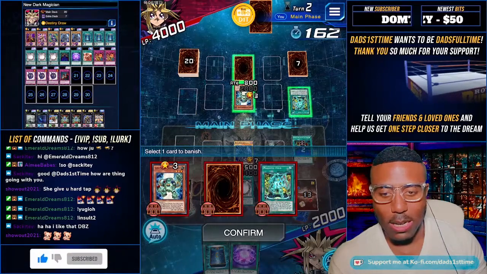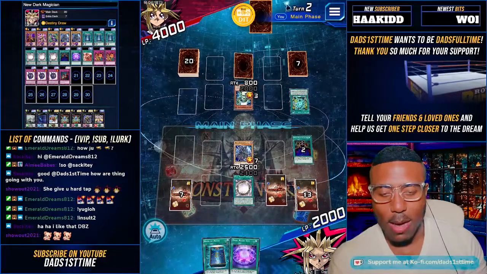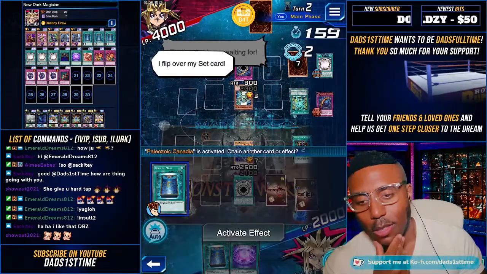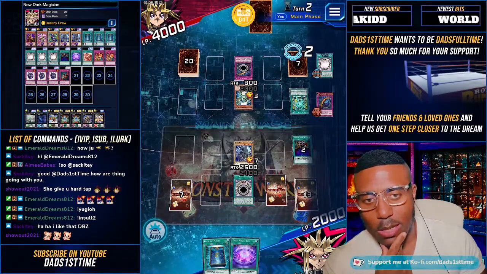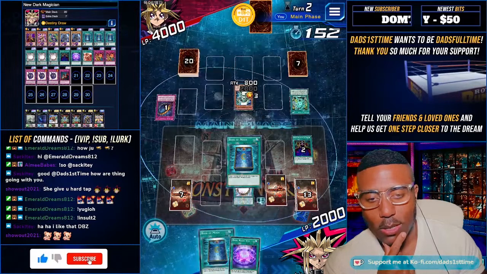Alright, magnetic field we're gonna keep. We're gonna banish that back row. Banish that back row. What is that back row? Nadia. I flip over my set card. Kanadia, Kanadia. Okay, that was a very lucky Kanadia to have in your opening hand. We'll have to drop a book.